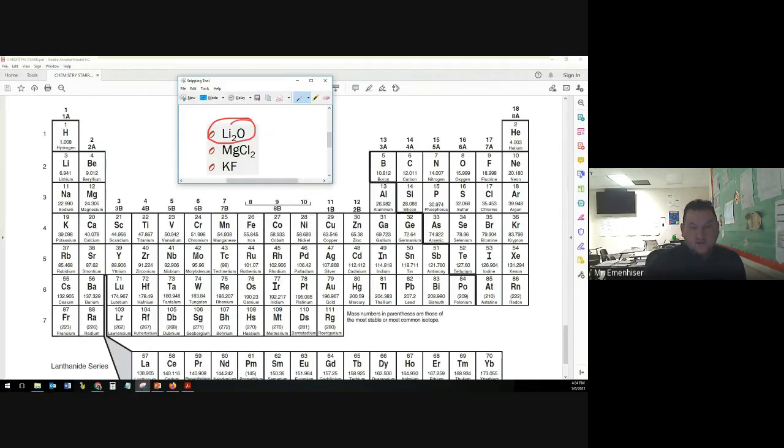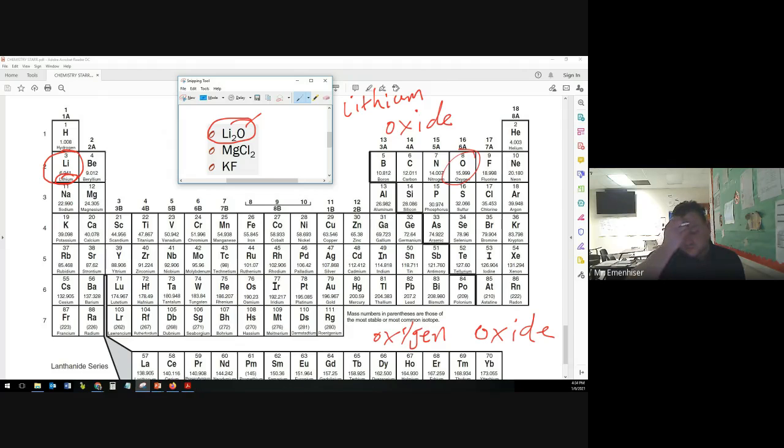If we look at the symbols there, that's Li2. So lithium is there. It says lithium right there. So I'm going to write lithium. I'm not going to change the name. I'm just going to write the name of the metal. And then my nonmetal part is oxygen. So I'm going to write oxide. What I did is I took oxygen, took the last 3 letters and changed them to ide, okay? And we usually get rid of the Y. The Y usually goes away, so oxide is what it's going to be. So lithium oxide is the name of this guy.